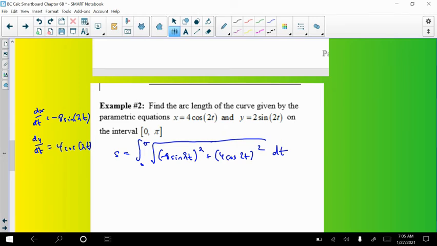And a nice thing too, I should have mentioned last time: just because I'm given it in parametrics, as soon as I know what the integral is, it doesn't matter if it's represented in x, t, y, theta. The context of that variable is in the problem itself, but in terms of actual evaluation, the calculator doesn't know that. So you could just type this in as if they were x's or t's or y's, as long as the variable in your function matches the variable it's with respect to. And so I typed that in, and I got 19.377.